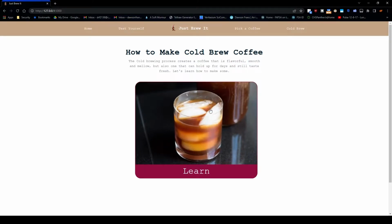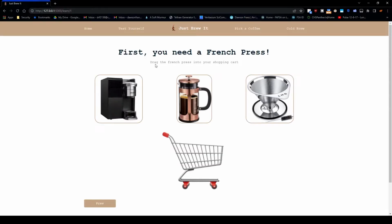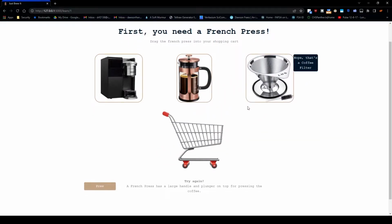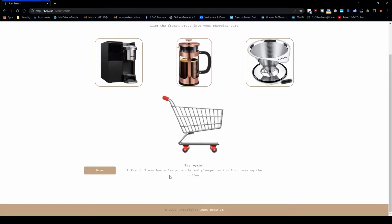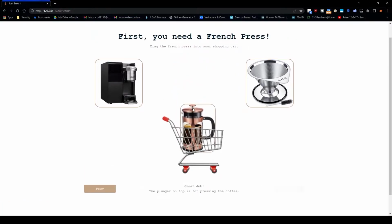Alright, so I guess we can go ahead here and click this big button. Awesome, so first we need a French press. We gotta drag that into the shopping cart. I'm not really sure. Oh, that's not a French press. Okay. Oh, okay. Yeah, I guess it's the thing that says, yep, that's a French press. That makes sense. Has a large handle and a plunger on top. Okay, I see that now. And the plunger's for pressing the coffee. I guess it's in the name, so that makes sense.